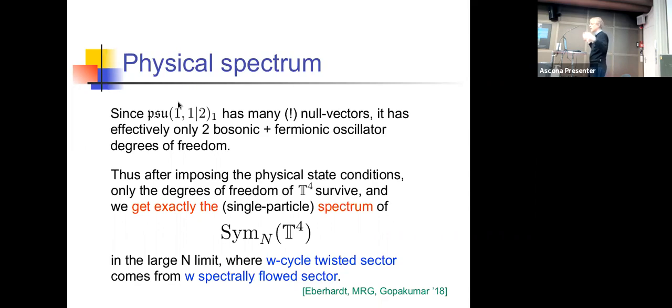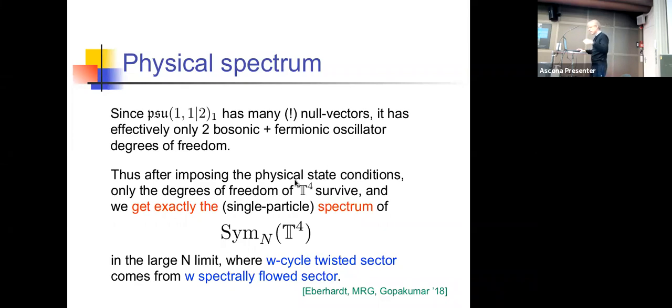Now, in string theory, once you impose the physical state condition, you basically know that this will kill 2 bosonic degrees of freedom for you. So if this only has 2 bosonic degrees of freedom to start with, and you kill 2 bosonic degrees of freedom, then you have no degrees of freedom left from AdS3 x S3. And the only degrees of freedom that will survive are those that come from the T4. And the fermion counting works similarly. So what you're going to get are degrees of freedom that are entirely associated to T4.